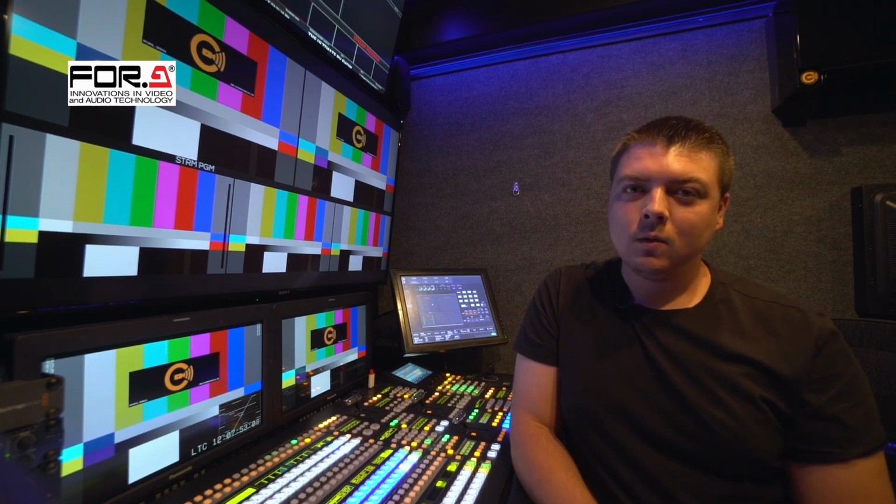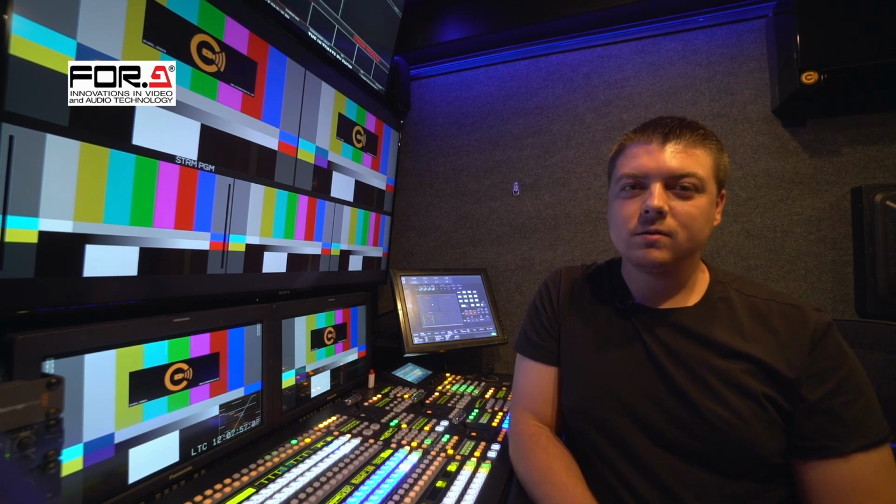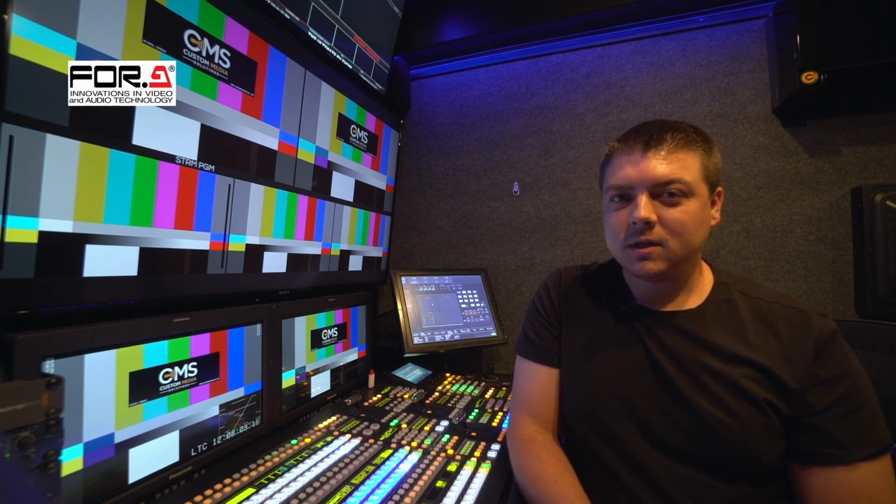Let's say we have 2 LED walls, and they're both going to get a different feed. I can feed IMI light 1 and IMI light 2 to both of those walls. Now if I use bus follows, I can set up when I take a guitar shot that a drum shot goes to the other screen. Another way that I use bus follows is to change DSMs and confidence monitors.